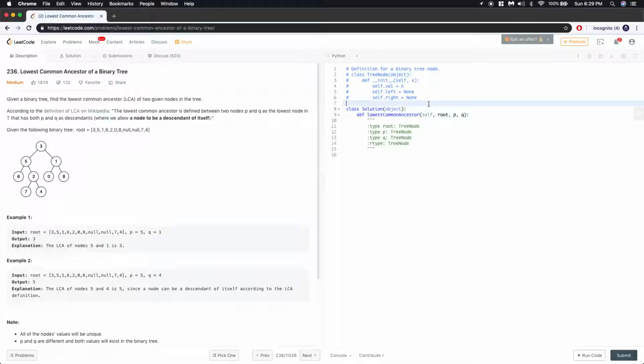Okay, so let's first ask some relevant questions. The first question we should ask is, what is a binary tree? Another thing that I see right away is that this is a binary tree, which just means that each node has two children, left and right.